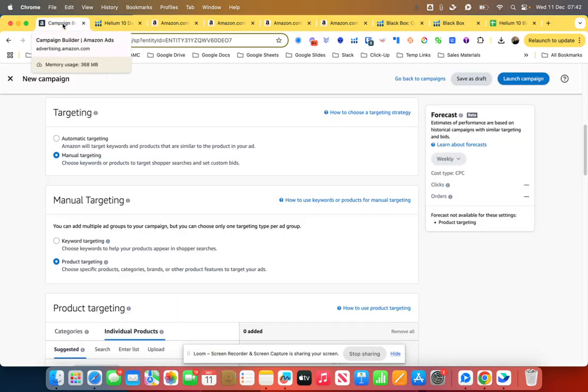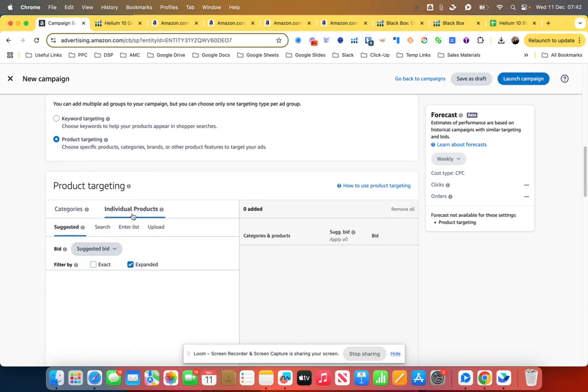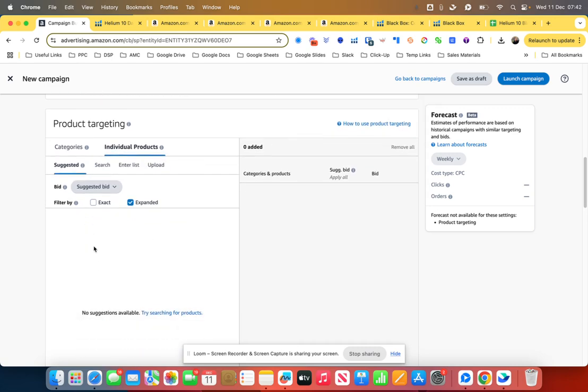So when you go into campaign manager and into sponsored product ads, and you can also do this with sponsored brands, but we'd strongly recommend you start with sponsored product ads. You can select manual targeting and then product targeting. To begin with, we would go with individual products. Now, there are no suggestions here because I haven't added an ASIN into this campaign, but once you do, Amazon will suggest a whole bunch of terms. We don't recommend you take this approach, so don't add the keywords that Amazon suggests here.